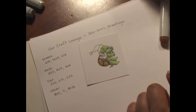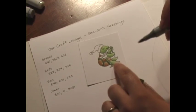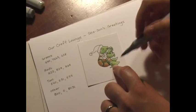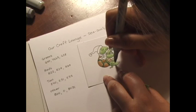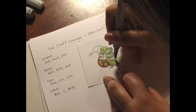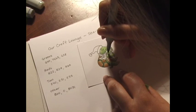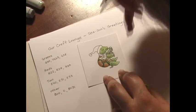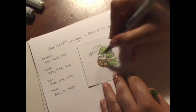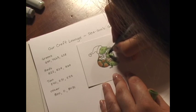Now that my fins are nice and dry, I'm going to come back in with my middle green, my YG63, and you'll see in the picture there are little spots. I'm just going to pick those spots out with just the tip of my brush. Very lightly add in the spots. We'll add a few on top of his head. You don't want to do that while his fin is still wet because it will blend in. We want those to be nice and crisp.